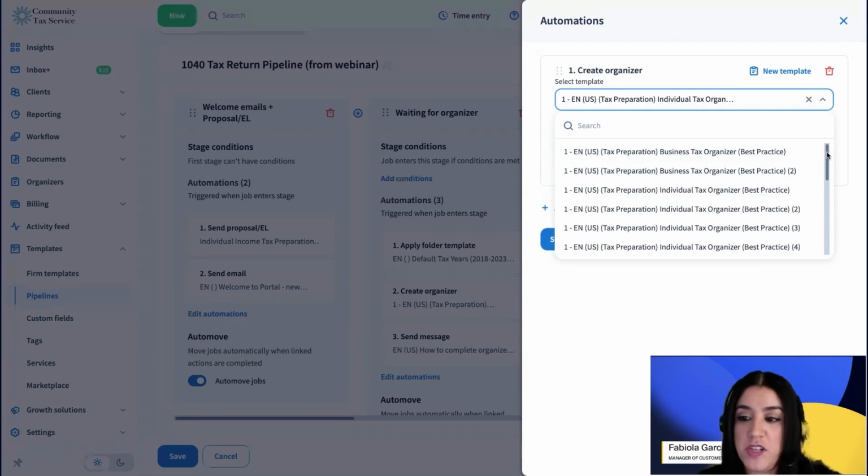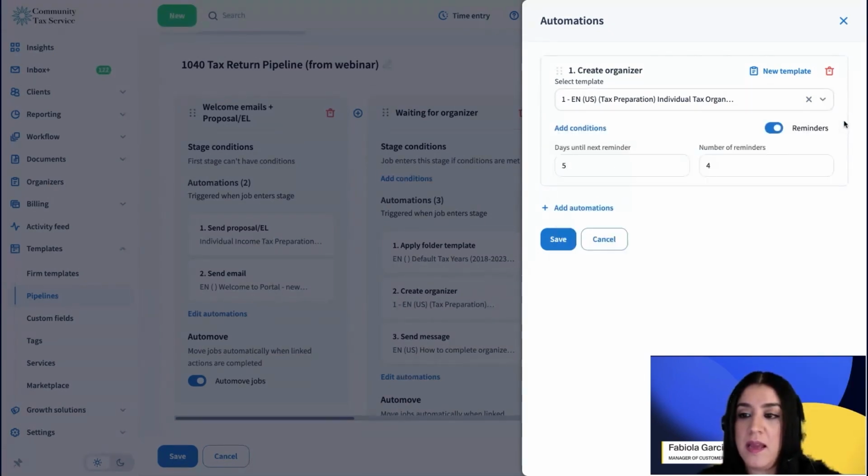Again, you can choose which template you want to send over. And really, to be honest with you, the longest it takes to set up Taxdome is setting up the CSV file, and number two, setting up all of these templates. It takes a little while and dedication for you to make sure you have the right words in the email template, make sure you have the right information that you want to convey to your client, make sure the right questions are in the organizers, and make sure that the engagement letter looks exactly how you want it to look like. If you need to know how to edit some of these templates, please use the Help Center.